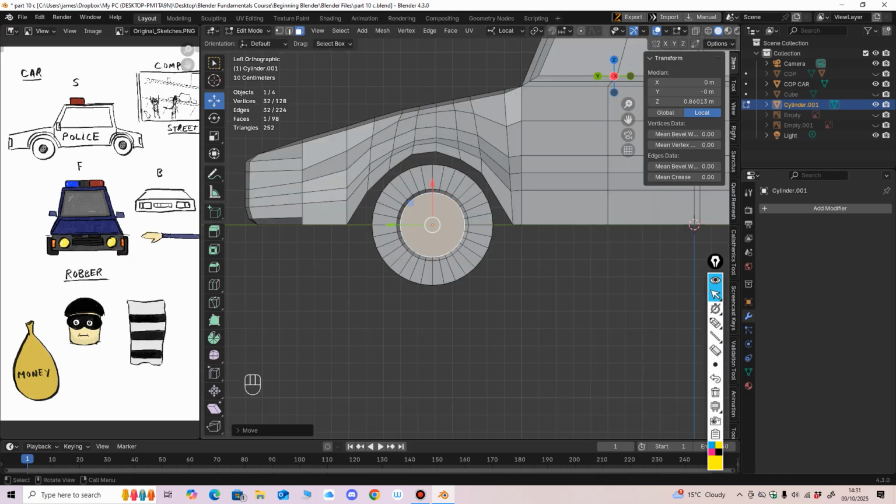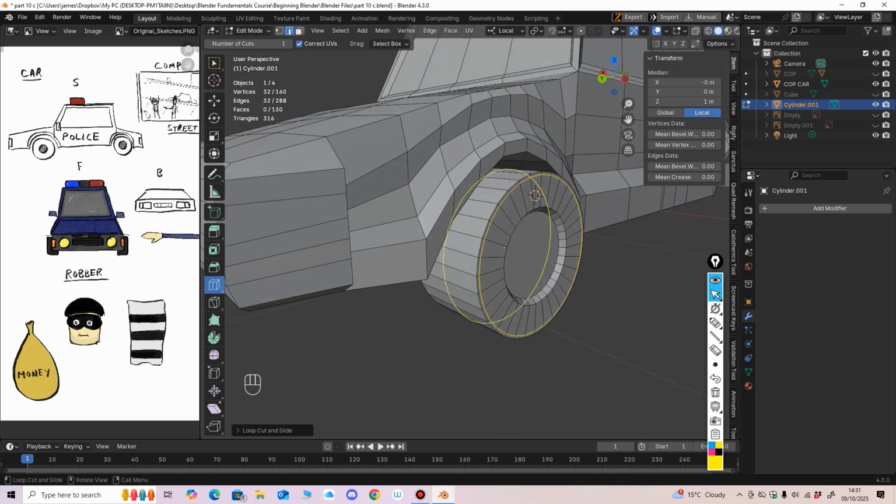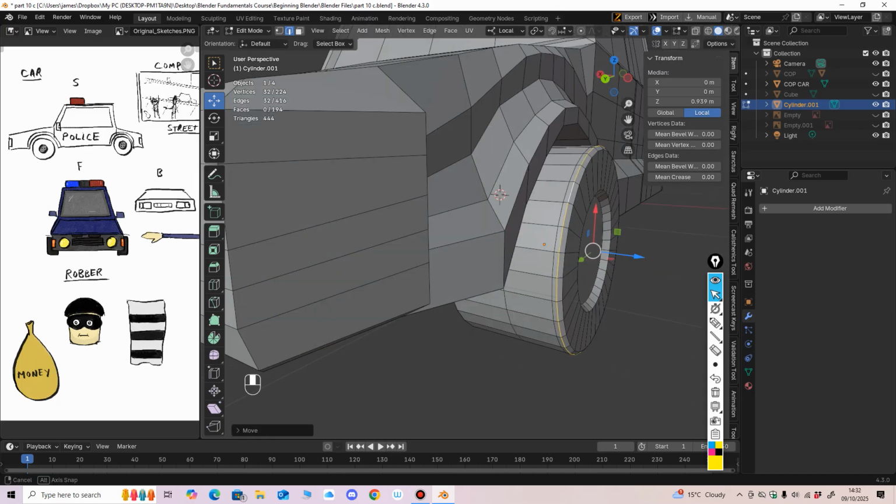Take that in. Got a loop in there, and a loop there. And if we select loops, edge loop, just bring that in a bit.